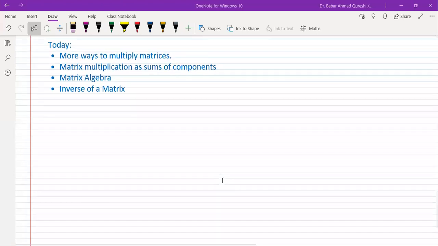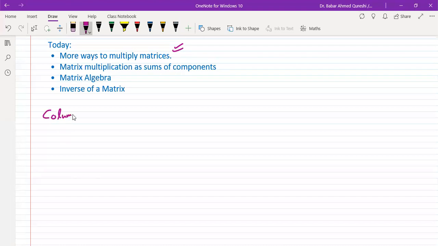So before I come to this part, let's just think about some easy operation. What happens when I multiply a column vector with a row vector? I know that when I multiply a row vector with a column vector, I get a number. That's just the dot product. But this is not the dot product. You're taking the column first and the row second. So this is also given a name. It's called the outer product.